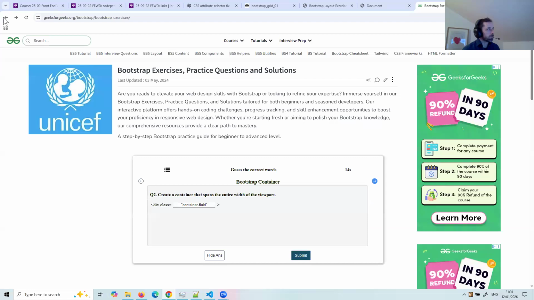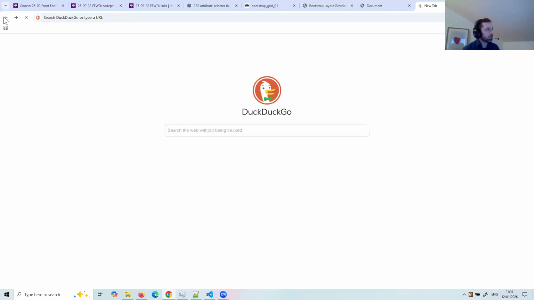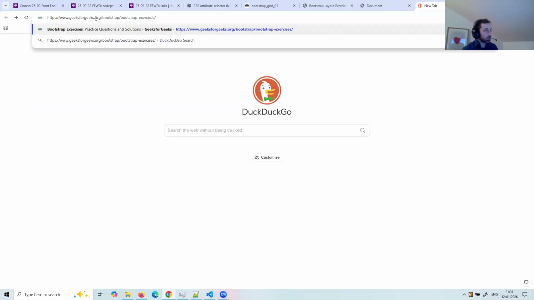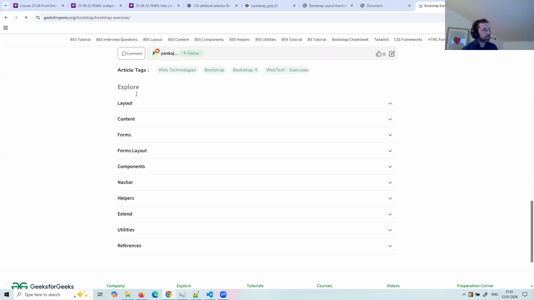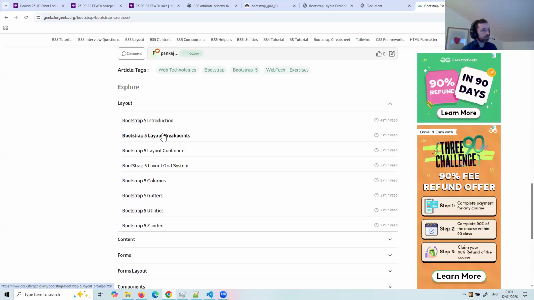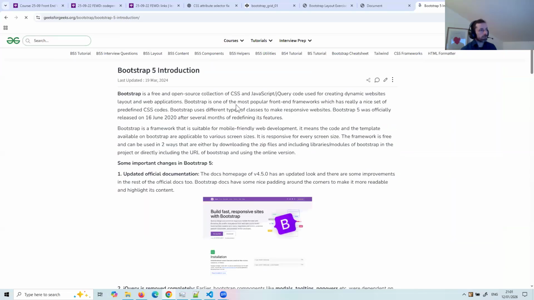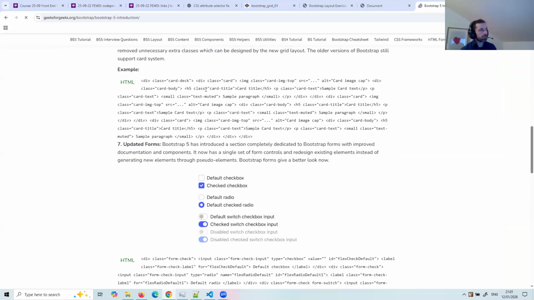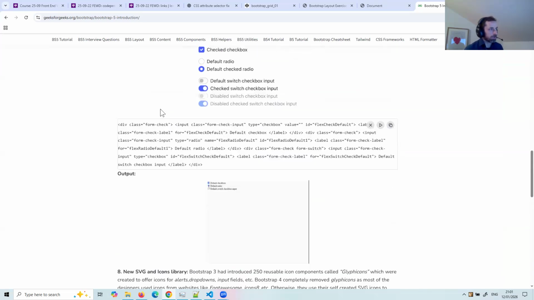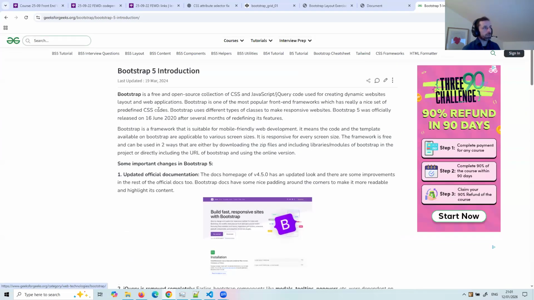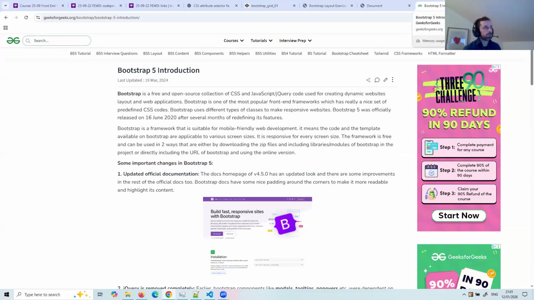Then if you go back to the start, oh sorry, lost that. Scroll down a bit. At the bottom, they have sections. So if you want to explore layout, there's introduction to it, there's breakouts, containers, and it's 4 minutes to go through it. Or it gives you an indication, so you can scroll down and it gives explanations with code samples. Now, it's very big, but every now and again you could dip into something like that and test your knowledge or try and get a handle on it a bit better.